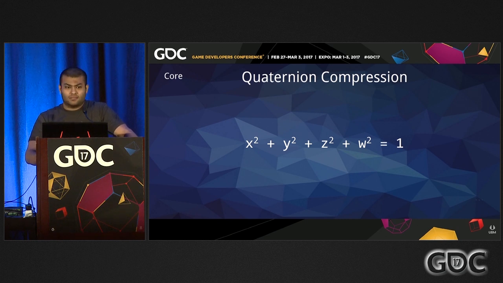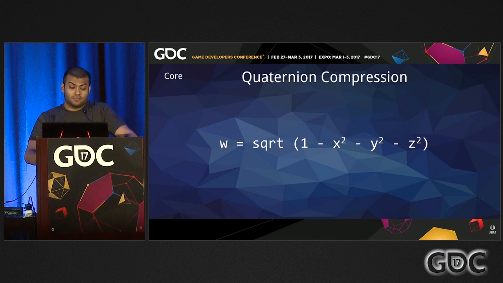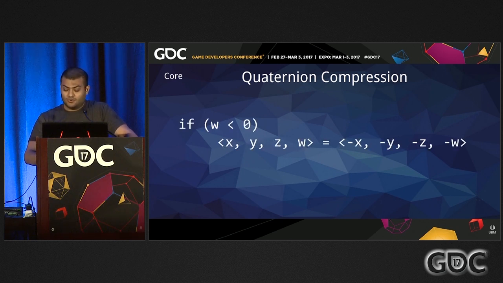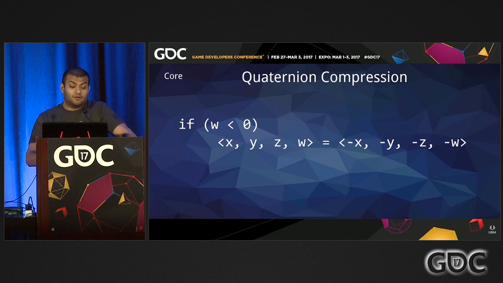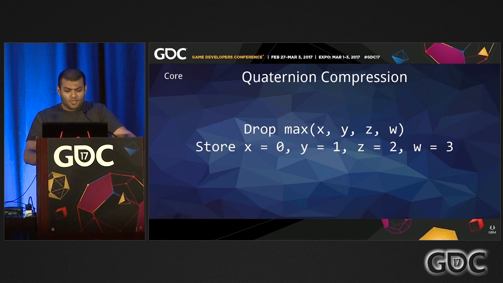So, quaternion compression. This isn't entirely novel. I've seen it in a few different places, but I don't remember the exact source where I pulled some of the ideas from. But we start with the quaternion identity. Given the quaternion identity, we know that we can derive the fourth component using only the three others. However, this leads to a precision loss if you always pick W as the one to derive. From the previous slide, you can see that W will always result in a positive value. Of course, using another quaternion identity, we extract the inverse quaternion in case W ends up being negative. However, that leads to precision loss if you always drop the W component, right?